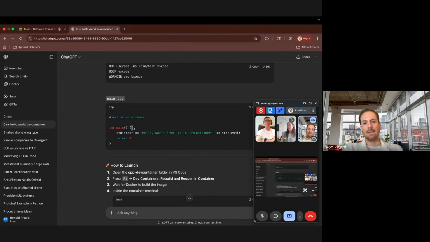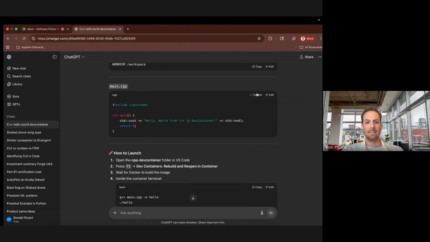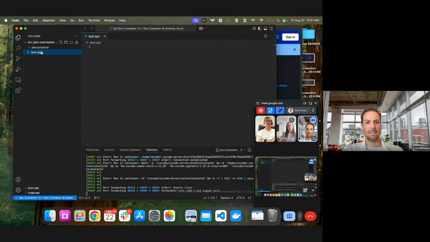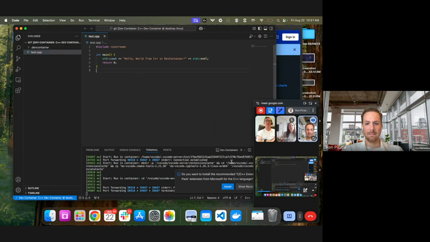Everything's whitespace sensitive in Python, so the tabs basically define what's inside of a function. In C++, that doesn't matter. All that matters is actually just the curly brackets. And then this is the equivalent to print. We can talk about that in a second. And then this is just a return statement. So a lot of the skeleton's the same, but it's slightly different in terms of the specificity. And that really gets at the lower level pieces of the programming language.